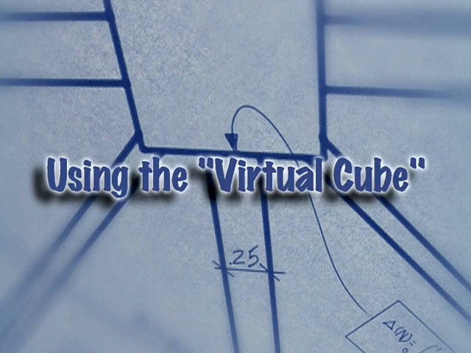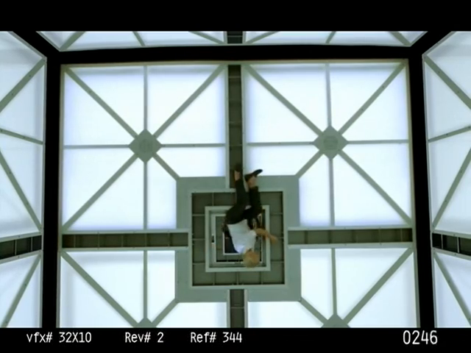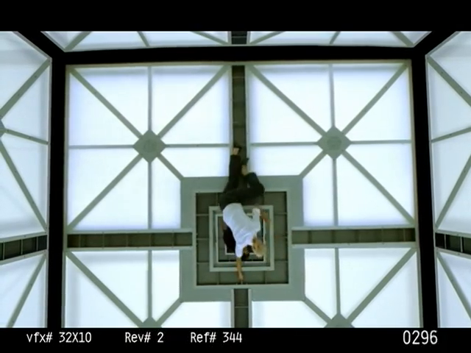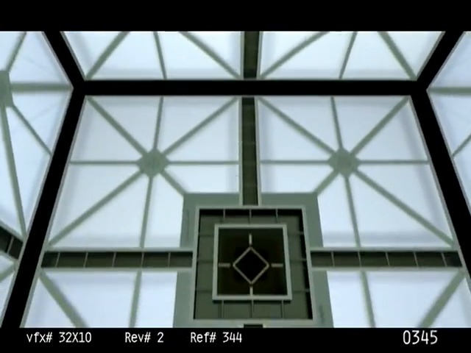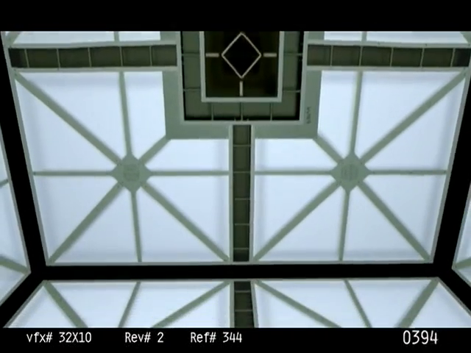The virtual cube was used in a number of shots in the film, both shots that were planned before we shot, as well as a number of shots that we made up after, during the post-production of the film. The 180-degree flip overhead shot was one that came about during post-production. We had the beginning of the shot, which was Kate and Sasha climbing out of the portal down into the cube, and we had the end of the shot, which was Kate and Sasha walking away from the camera up into the portal.